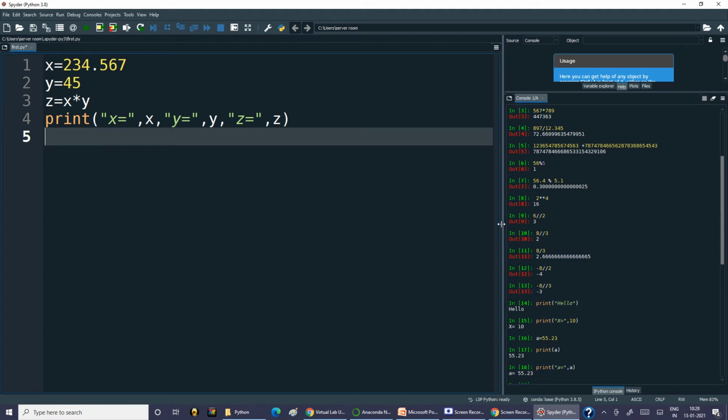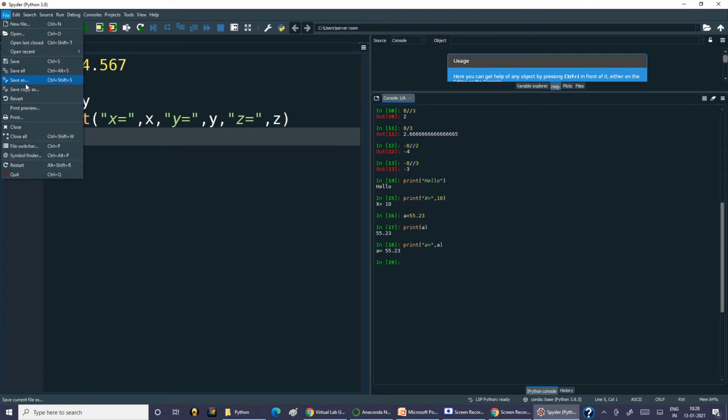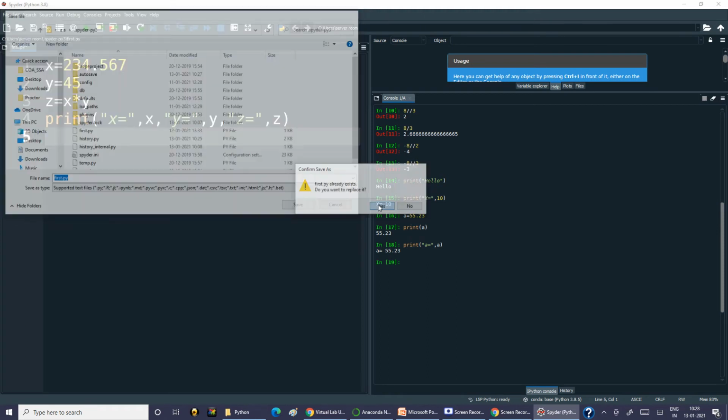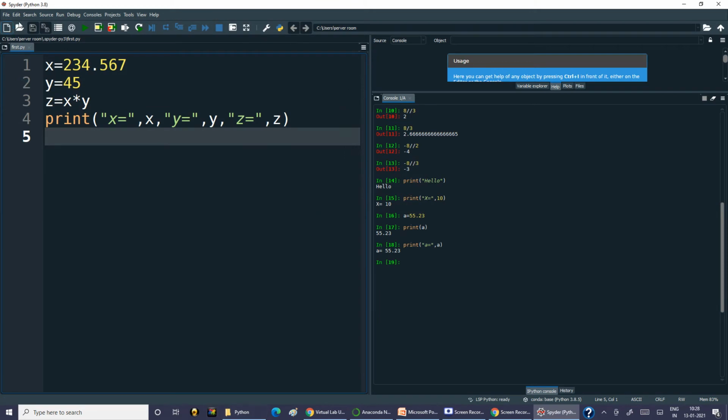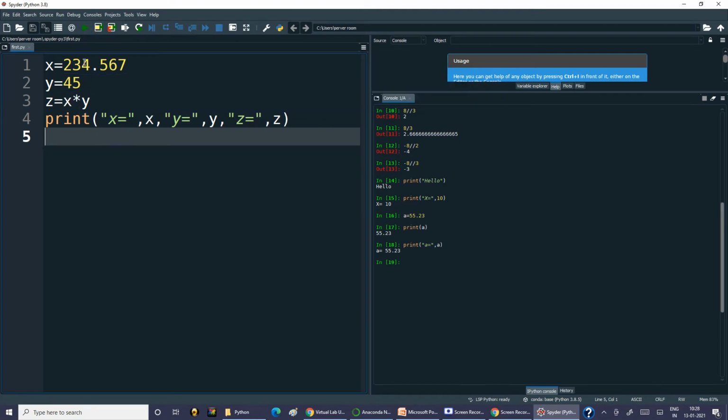Now let me execute this, or save this file. So I'm saving this with File, Save As. If I press Save As, it will prompt me. The first .py already exists, so it will ask, do you want to overwrite? I will overwrite, otherwise this will not appear. So overwritten. Now I can run using this Run. This is the menu: file, edit, search, run. So run, or here is a button also, and I can also press F5. So this button I'm using.